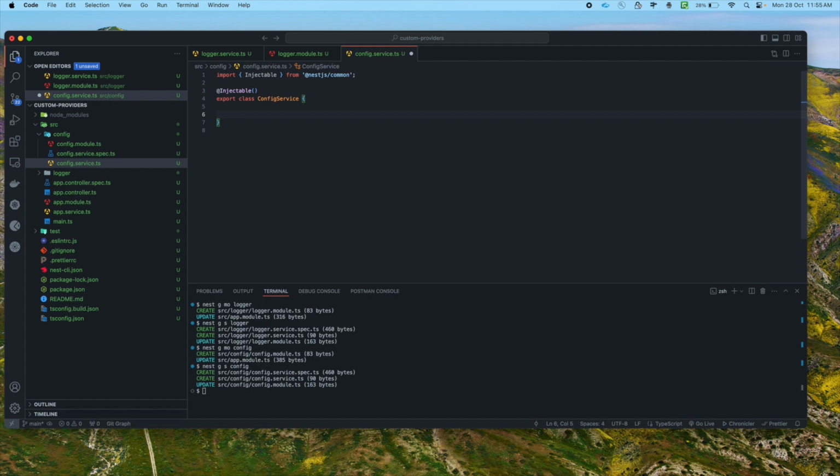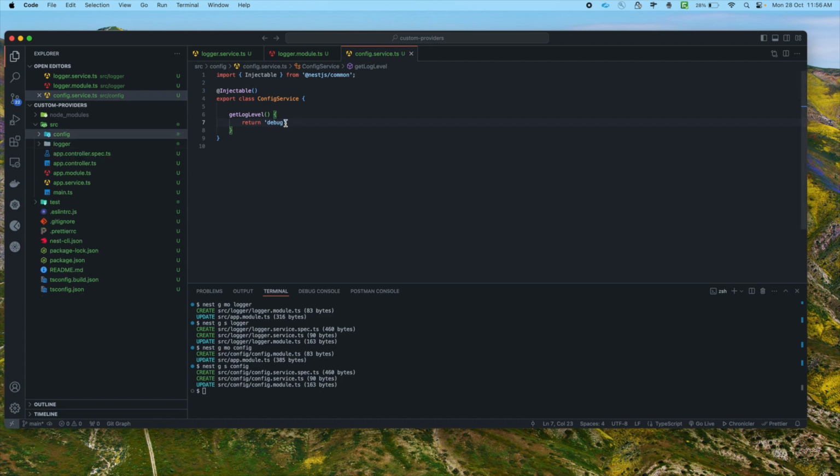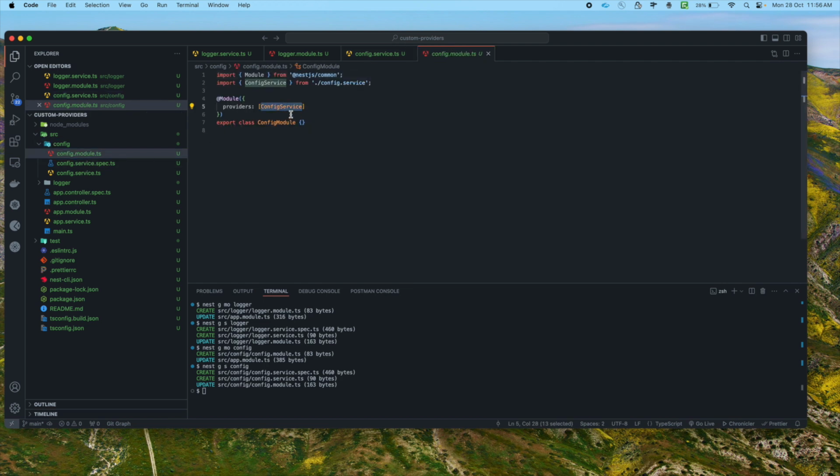All right, I'm going to create one method here for log level. Normally we should take these values from an environment variable, so we can use process.env dot log level or something like that. We can create an env file here and do that. But for now, just to show how it works, let's say we have a service and this method, and we have already included this in the module while creating it. What else can we do?